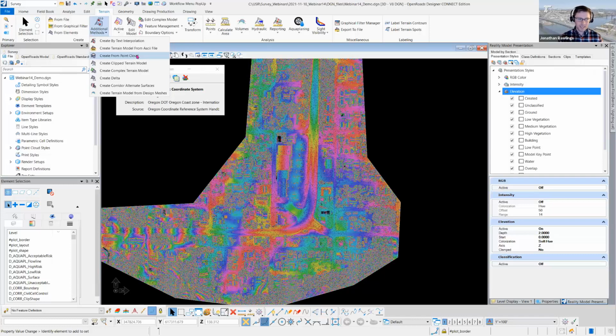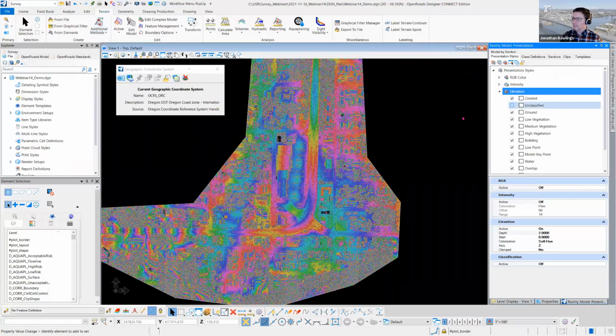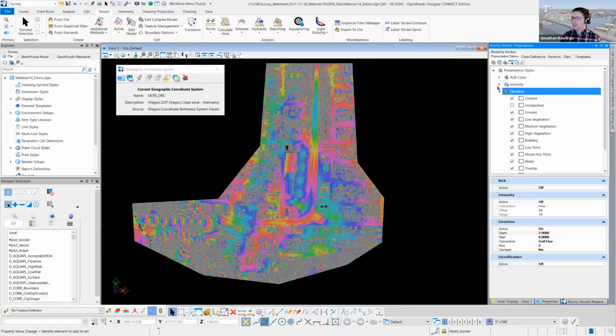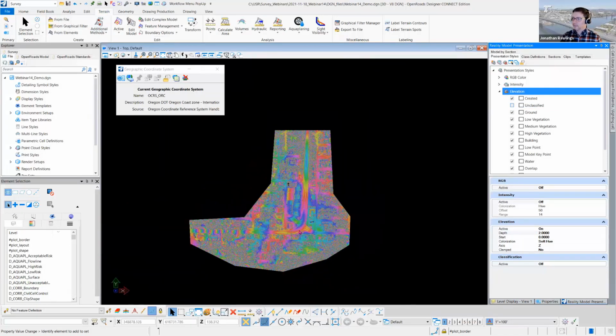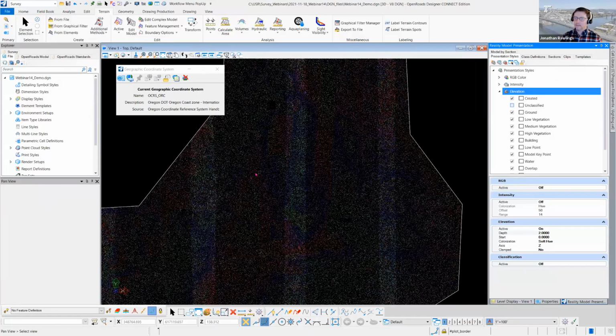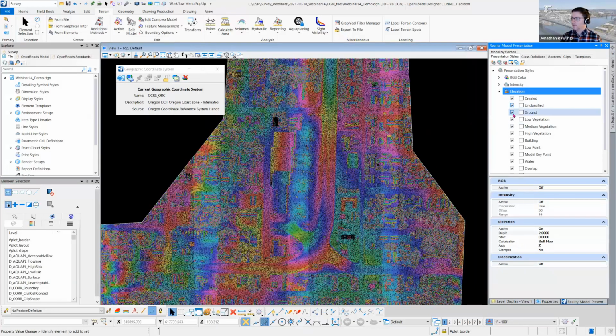This tool does work off of whatever the active settings are on the point cloud, settings being classification. If I don't want to run this tool on all these trees, it's just going to make my terrain pretty ugly, and the designers don't really want that. So I'm going to turn off the unclassified and run it only on the ground class. And why that didn't go off, I'm not sure.